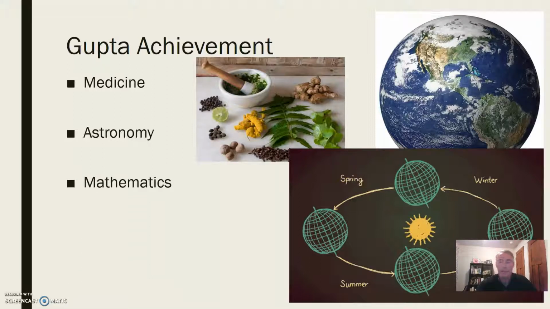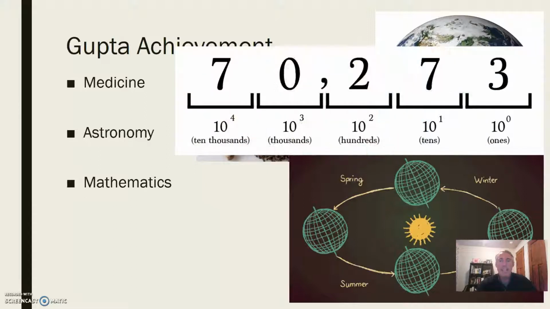With math, there are a couple of really, really important things going on. They invented the decimal system. Now, decimals break it down by tens and hundreds and thousands and so forth. And if you go on the other side of a decimal point, you've got tenths and thousandths and so forth. What makes all this possible is this right here, a 0.